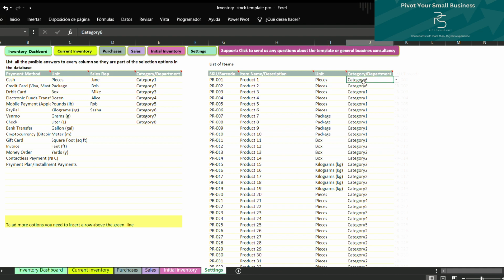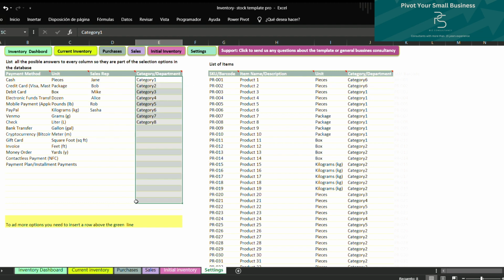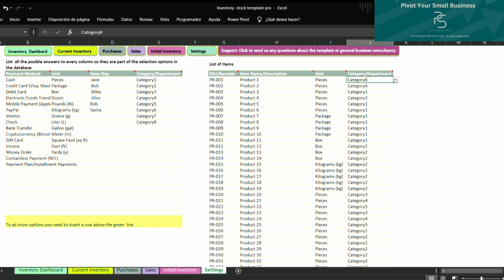Okay, and then you have the categories. It can be anything that you want to divide the categories that you already set here. So you have all these options, and you're gonna select every item for one category. And this is just information for the table, so please don't erase it. And here, over all the tool, you're gonna have these buttons, so you can skip from one to the other. And so we're here in settings.